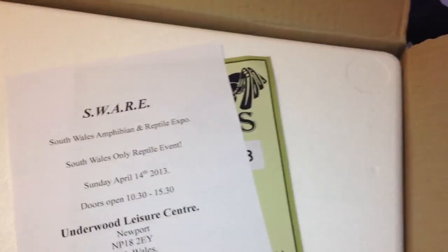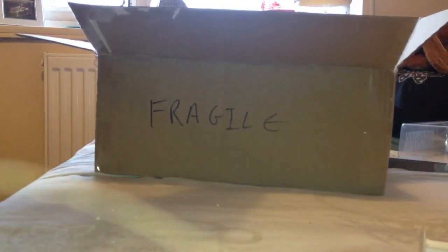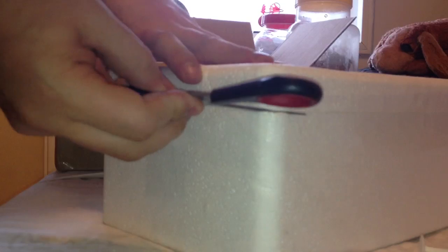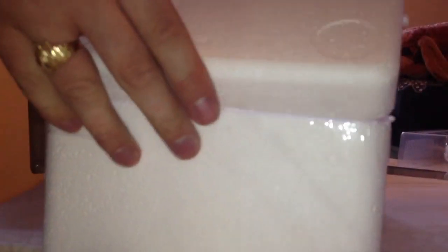And some good news — he's put a heat pack in for me, which was nice of him. I'll just put the camera there so you can see me get it out. The guide is supposed to be around about a 4-5 inch centipede. I'll take the lid off. There's the heat pack on the lid, and there's another heat pack for the spiders. Thank you very much, mate.